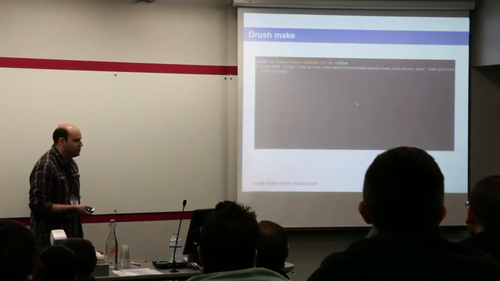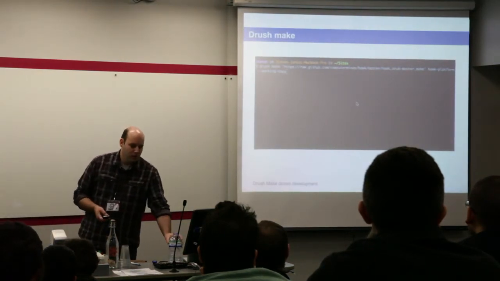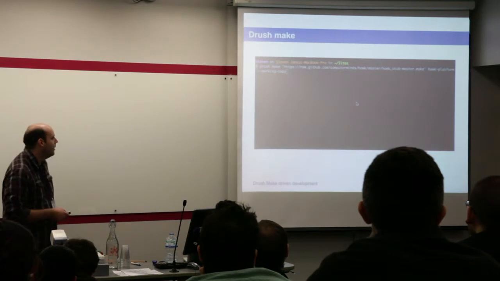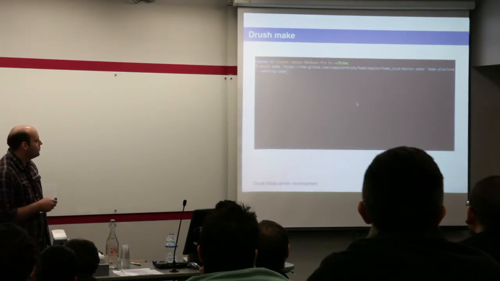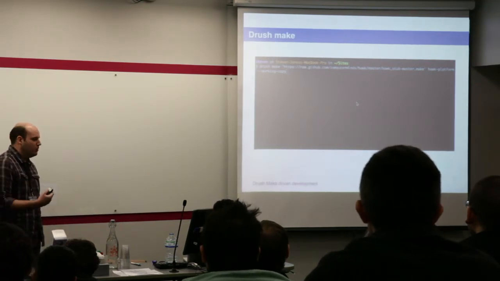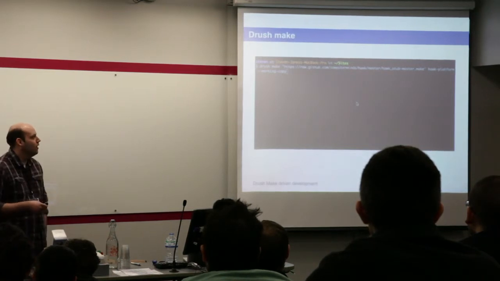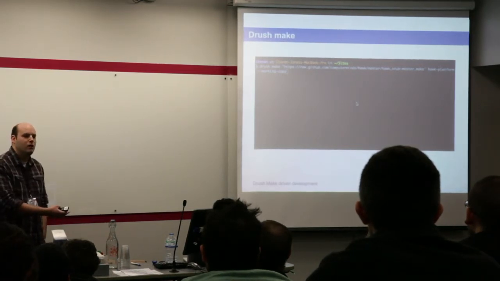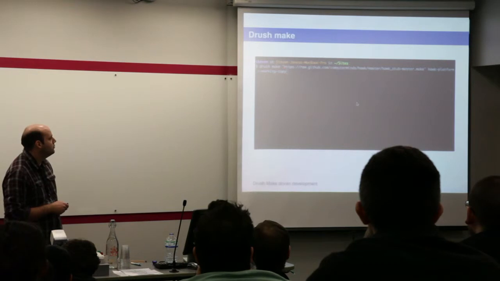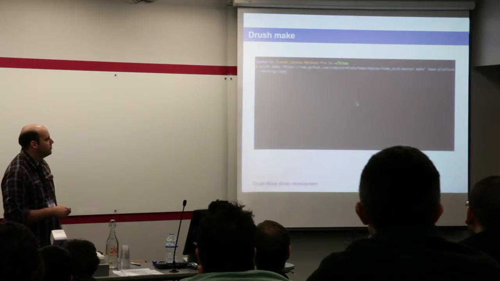So, how does this actually work for a developer? I've got a live demo, pre-recorded. This is the command that we would run to start a new project, in effect. Or we've got a developer who needs to get working on a project. This is the command that they would run to get up and running with the project. So, Drush make, the path to the stub make file. Now this path is just coming from GitHub, and because this repository is public, this will resolve quite nicely.